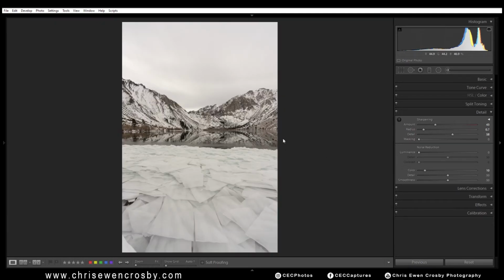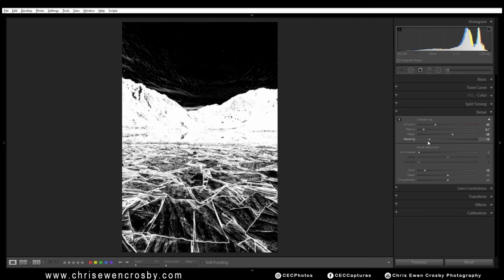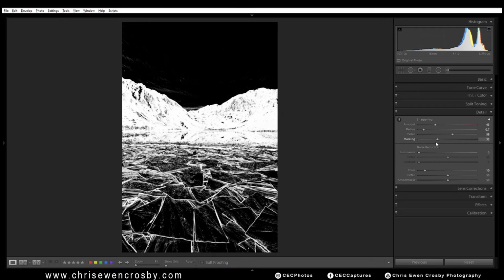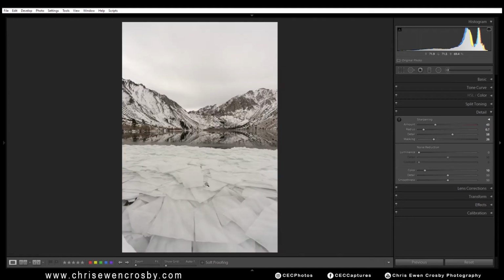Now, masking is super important. We don't want to sharpen the reflection here as much. Well, not the reflection, but the clouds certainly we don't want to sharpen. We don't want to sharpen the darker areas of the photo because those don't need to be sharpened. So our masking is going to be super important. As we hold down that Alt or Option button, we can slide back and really only sharpen what we need to. Maybe a little bit of the sky here, somewhere in that range. So now we're sharpening a lot of the foreground here, but not a lot of the sky, obviously, with that mask.